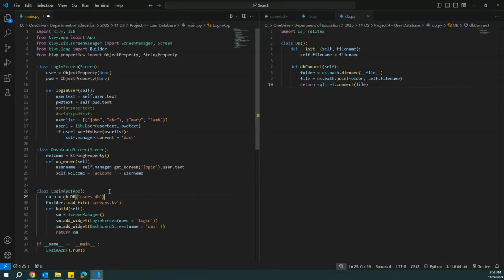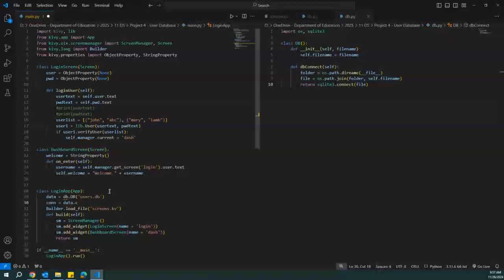So as I said, we haven't created this yet, but the first time it runs, it will actually create this for us. So then to connect, we want to, for our data object that we've created, run the db connect method. So you can see I've got the little squiggle. I forgot to import the DB, so make sure you do that at the top.